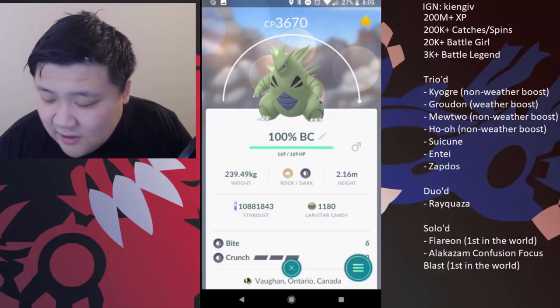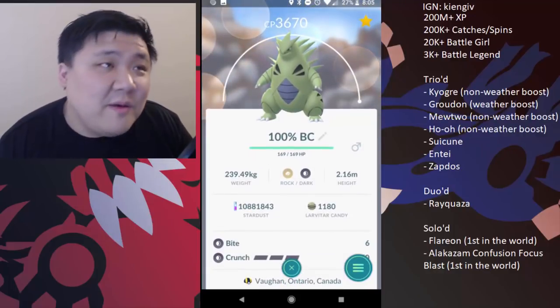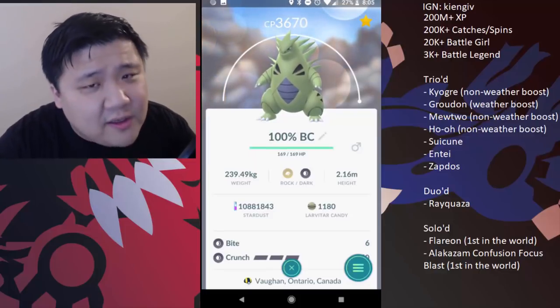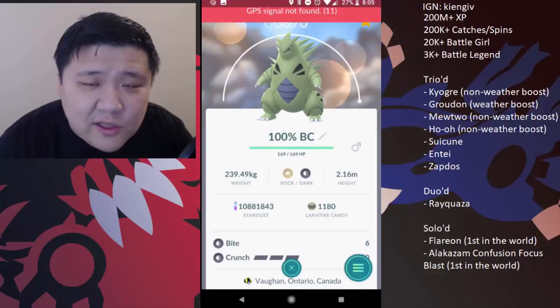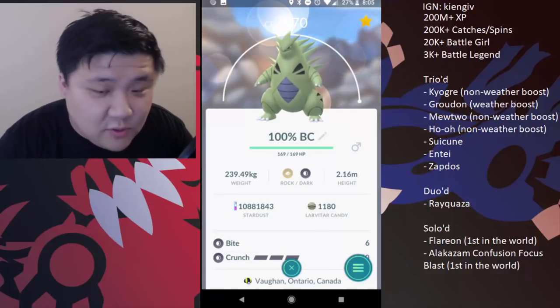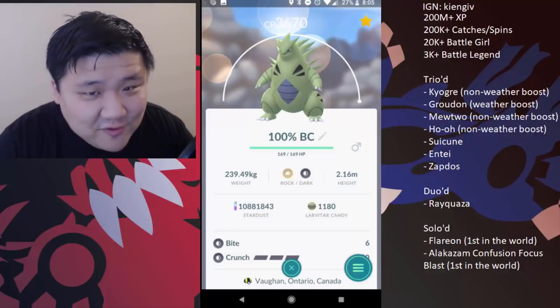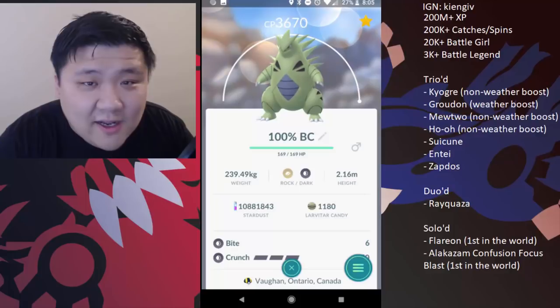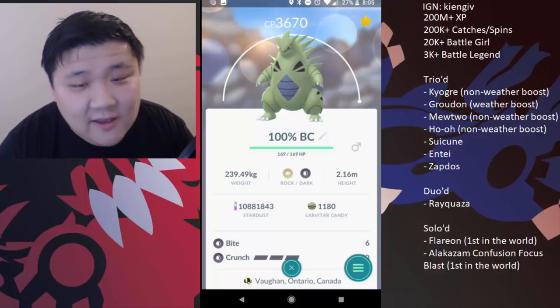So this Tyranitar I caught in Vaughan, Ontario. I remember after work it had spawned, immediately right after work, around 5:30 or something like that. It spawned in Toronto, and it was all the way in Vaughan, which is quite the distance. And I rushed over. I remember got there with like a minute left, and there's only like 2 other cars that got in. And I was all hyped up and excited about it.